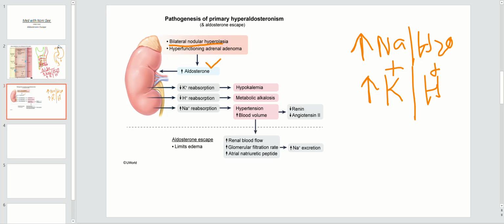So what happened? You have increased aldosterone, you can see over here. And what it does is cause increased sodium reabsorption along with the water, leading to increased blood volume. Also, it decreases potassium reabsorption. You can say it this way, or you can say it causes increased potassium excretion, right? If they ask what the serum level of potassium is, it would be decreased, right? So here they are saying decreased reabsorption of potassium means in the blood you are producing hypokalemia.